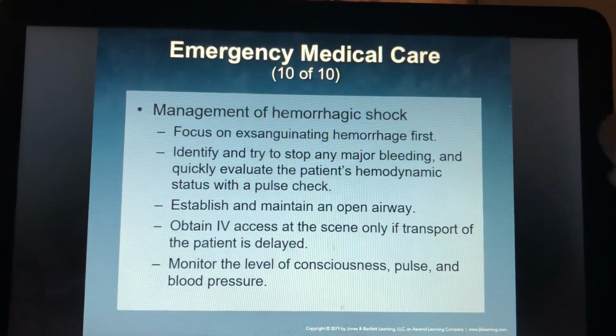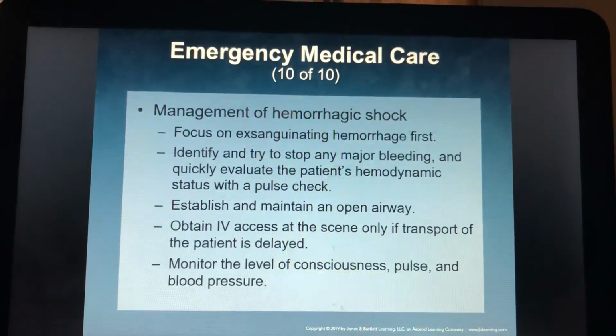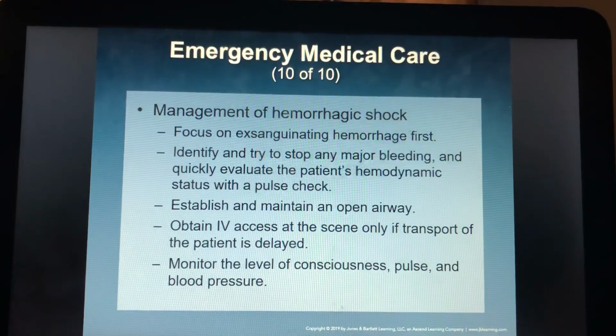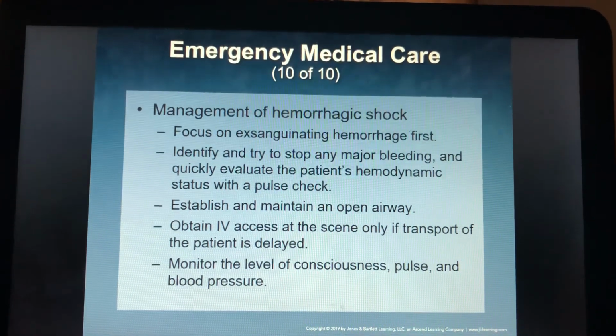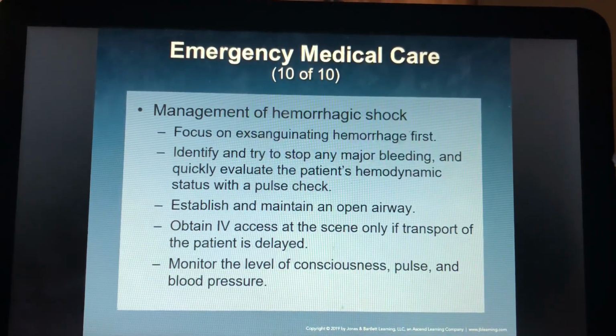What you don't want to do is get them back up to 120 over 80. You want to keep them at that 90 systolic, because it's just enough pressure to perfuse the brain with whatever red blood cells and nutrients are left, but it's also not enough pressure to blow those clots away. So what you're doing is called permissive hypotension. It is very controversial. You need to follow your protocols, but I'm telling you it does exist.